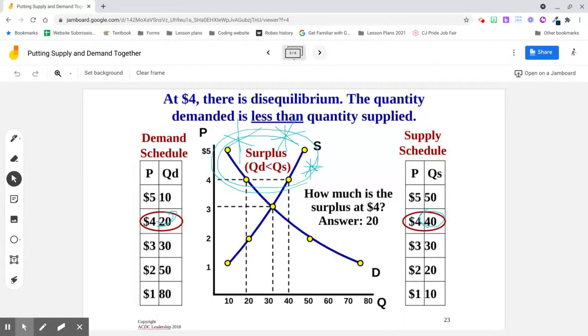Should, I hope, make complete sense. All right. When you're looking at it on this framework, the quantity demanded at $4 is right here. The quantity supplied at $4 is right here. There is our 20. Oops, it's not going to let me write because I'm trying to write so small. All right, there is our 20. All right, that's our surplus. That little guy right there.